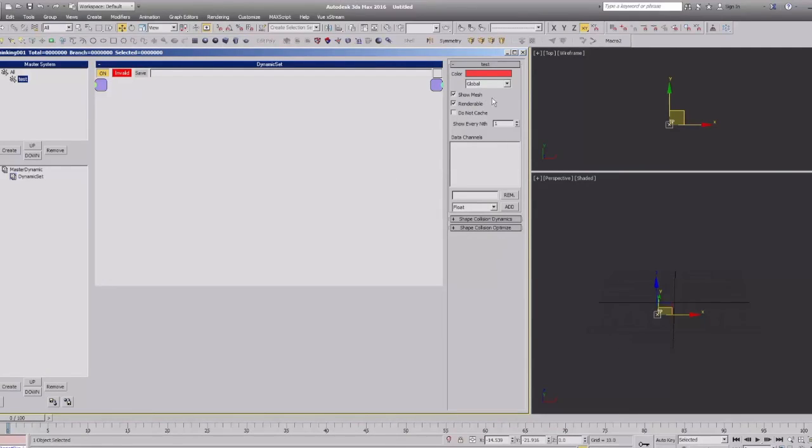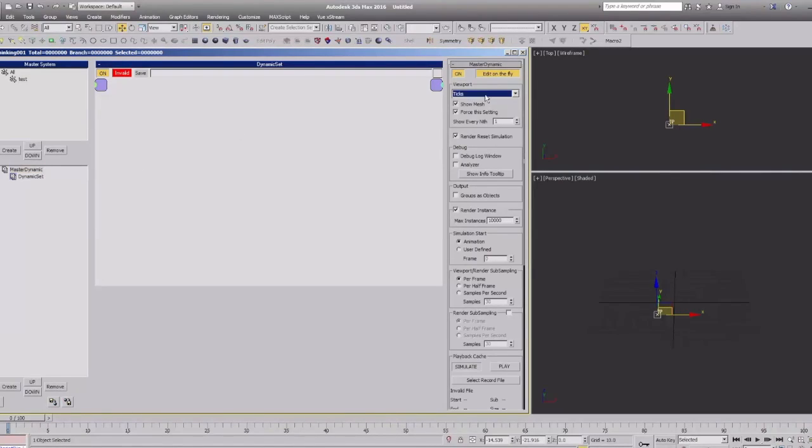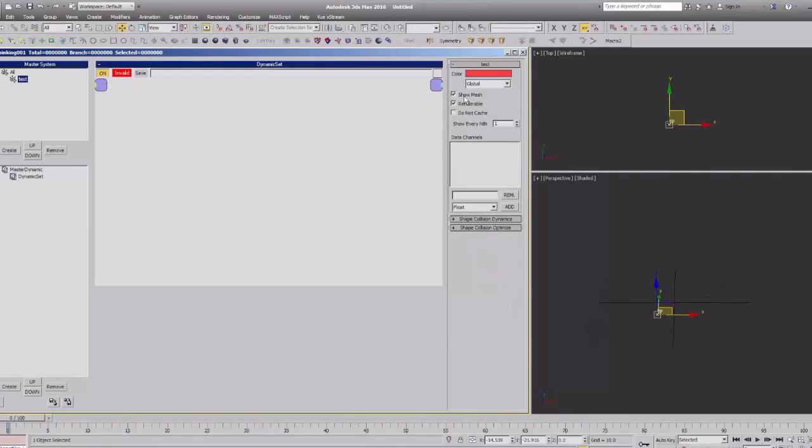All of these properties here are explained both in the help manual as well as many videos online. The most important ones, in my opinion, are right up here at the top. We can control how exactly they are displayed, or if they should use the global settings that are on the master dynamic here. We can say if we should show the mesh for this particle group, if it has a mesh assigned, as well as whether this particle group should render, and whether it should cache or not.